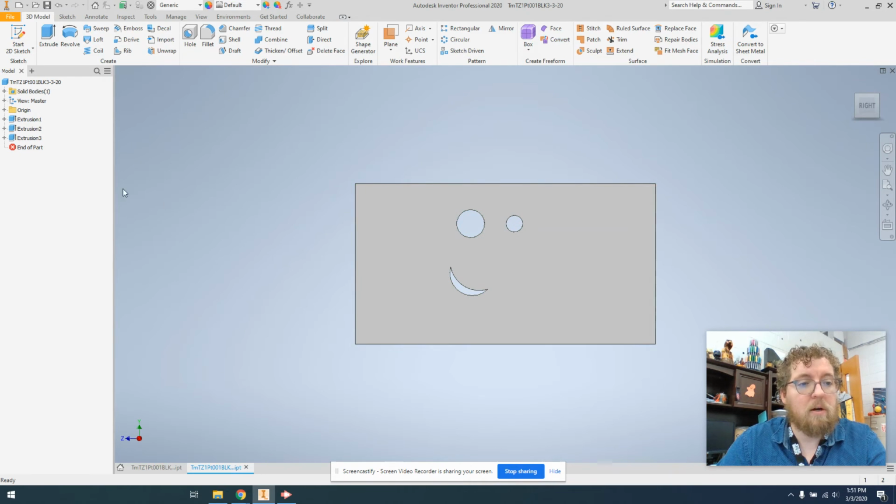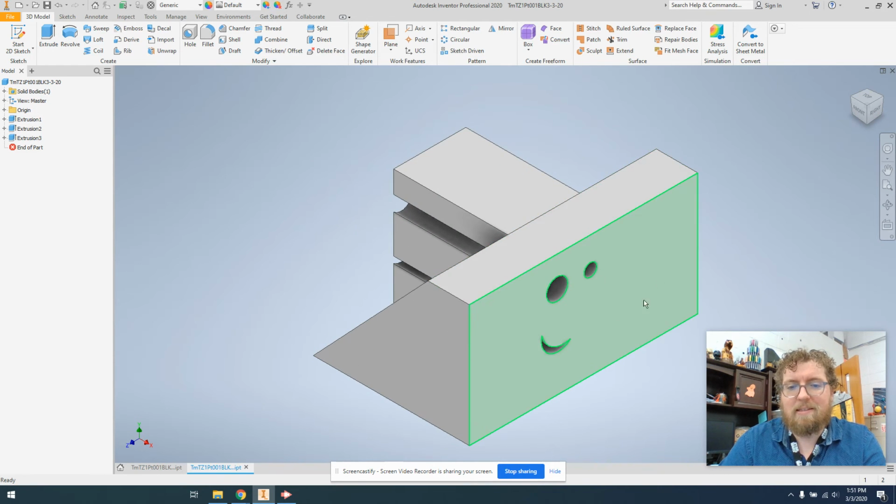It's nothing too crazy. All right, so we now have our different file, the one that's edited. You can tell it's different than our original file, right? Looking over here, you can even see the cuts that have gone all the way through. Clearly not something that you would end up actually having in your project, but just a cool way to see that there is a difference between our original file.